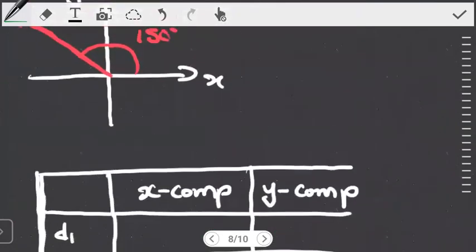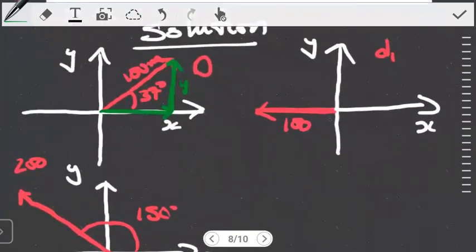Next up, D1, what is happening there? D1, all of it is in the negative, along the negative x-axis. So if you wanted to use the angle, of course, you started from there, meaning that to get the x component, you'd have to say 100, the vector itself, cos the angle, since it's measured from the positive x. Don't worry about SOHCAHTOA here for you to start thinking about the right angle triangle. Since I'm measuring the angle from the positive x anti-clockwise, it means that I'll use cos to get my x component and I'll use sine to get my y component.